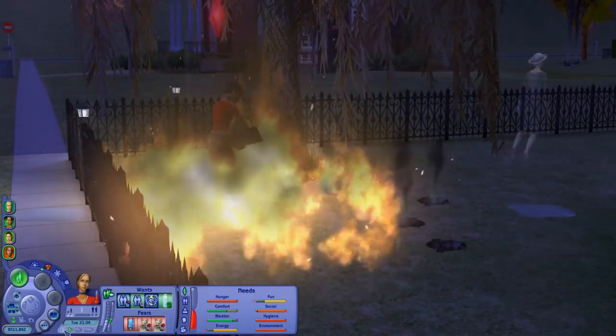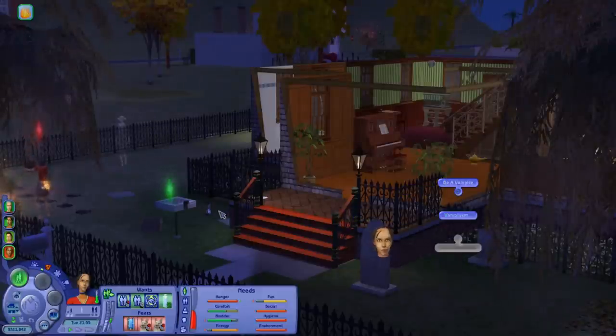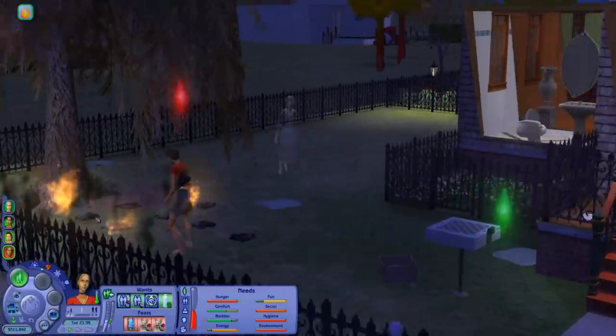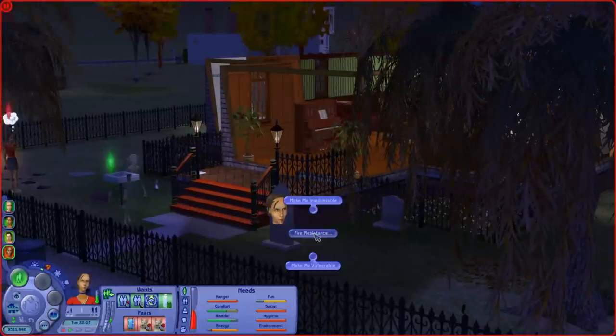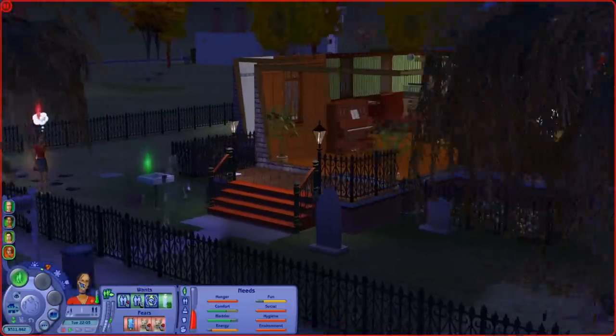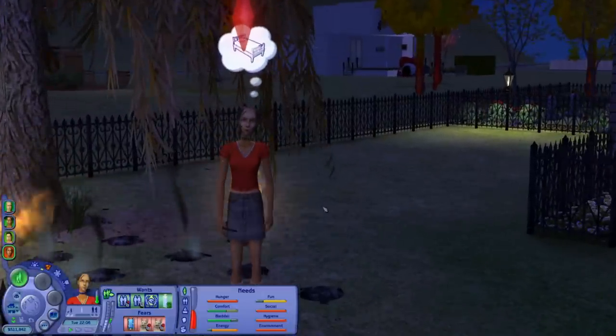She's completely invulnerable to this fire. I don't seem to be able to make her... Wait, she's on fire. She's on fire. She's actually on fire now. She's immortal, man. I just need to see a ghost for like 2 minutes, man. You can come back alive later.